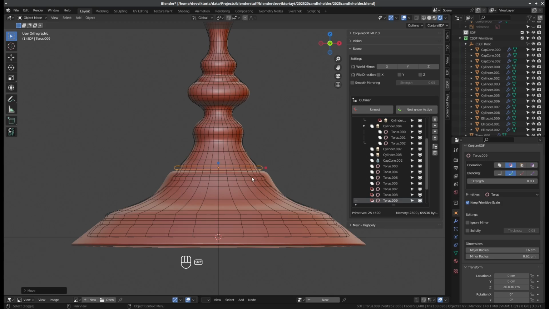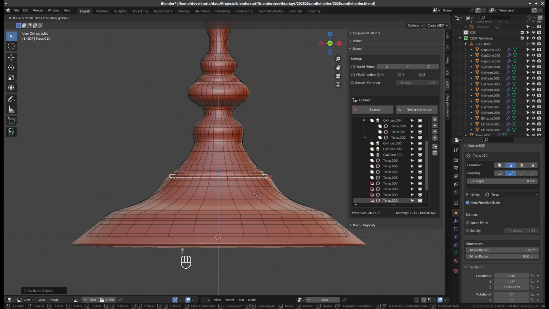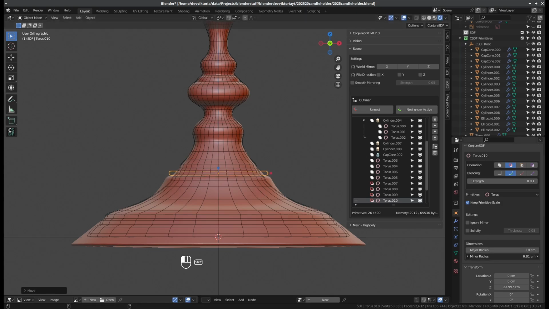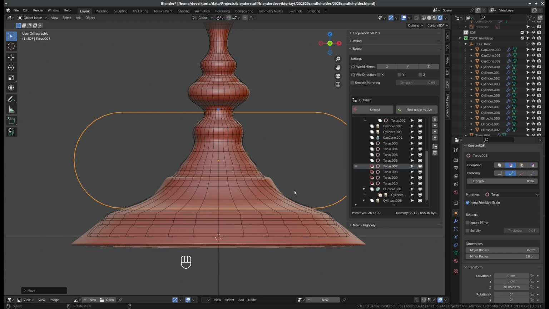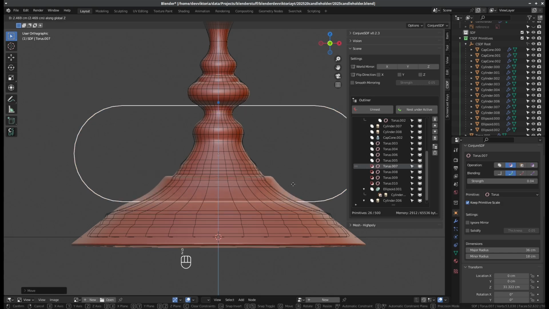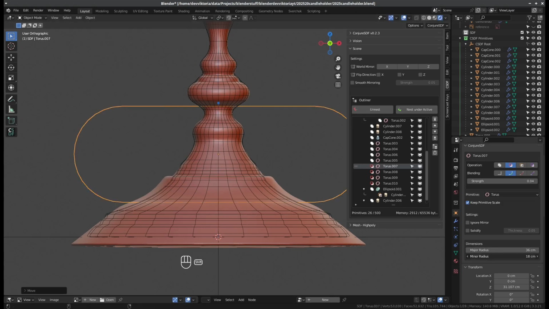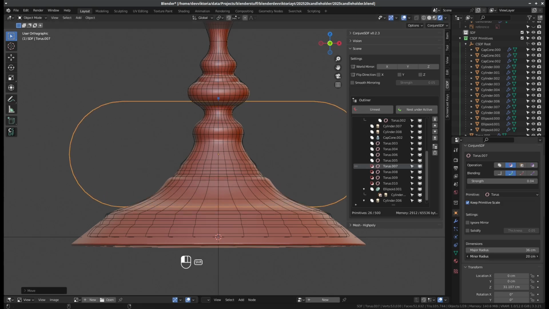Okay, let's duplicate this. Yeah, and I think this big torus, maybe I should increase this radius.